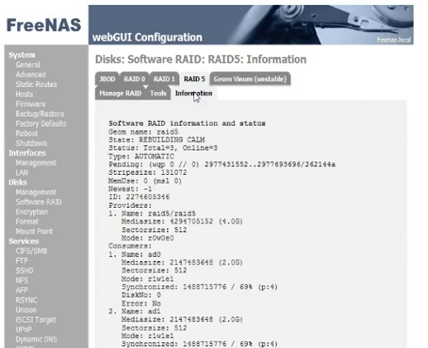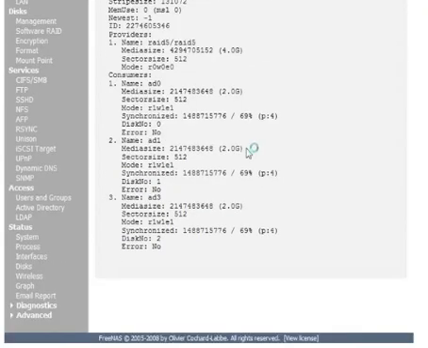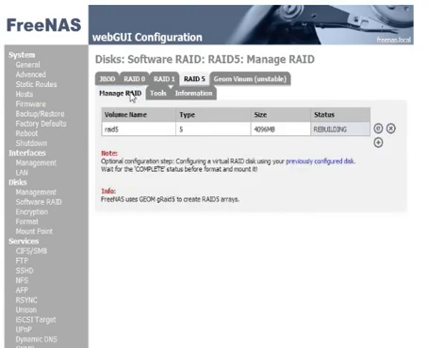Clicking on the information tab will tell us some low-level details, and we can see here that it says it's 69% rebuilt, so in a moment it will be complete. So we'll go back to the Manage RAID tab and maybe in a minute that will be completely done. Just try that one more time. So now we can see this RAID is complete.